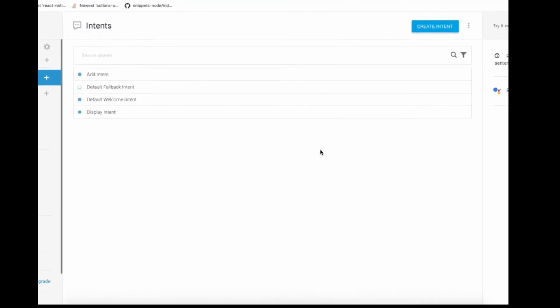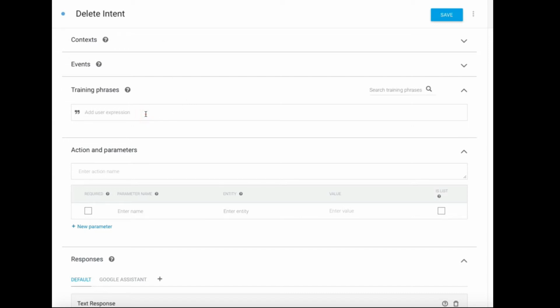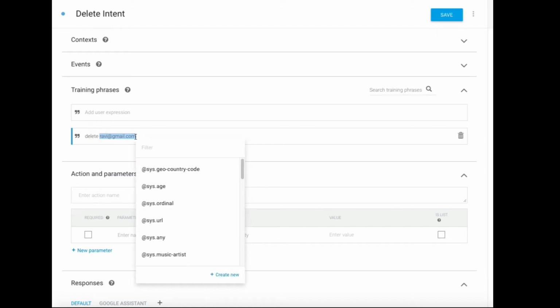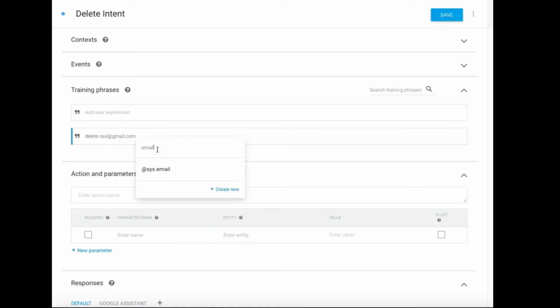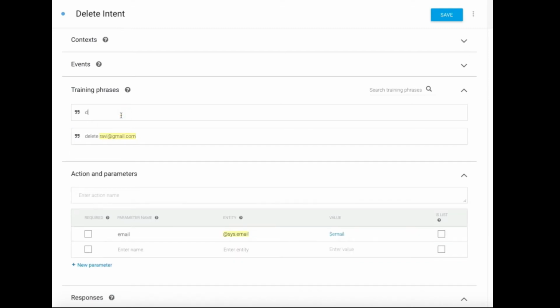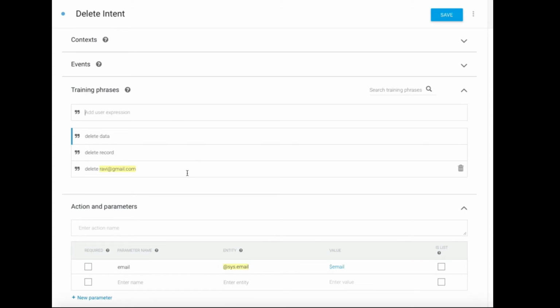So I'll add one more intent here for deleting the data. We'll name it delete intent. So delete, and we will need the email address, so we need to extract it from user input like we were doing while adding. Let's make it an entity, delete record, delete data.